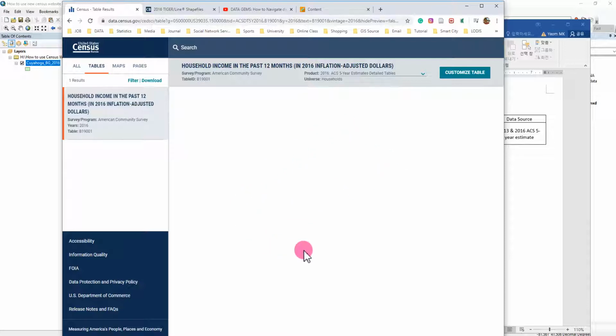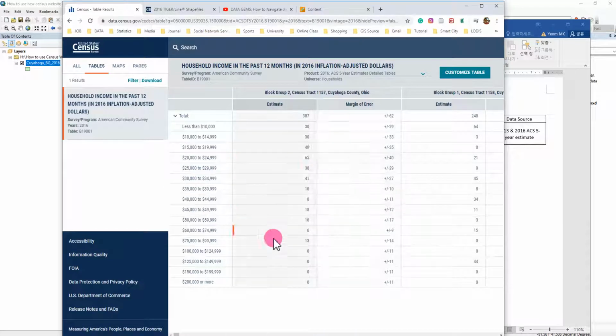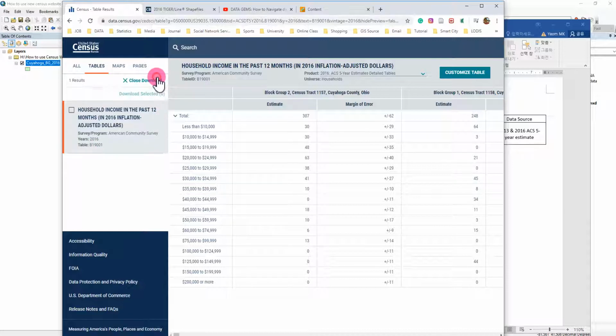Then the data table will show up here. But now you cannot click anything here, you need to wait. See here, it's coming. So here, table 2016 American Community Survey 5-year estimate B19001. Then I'm going to click download.